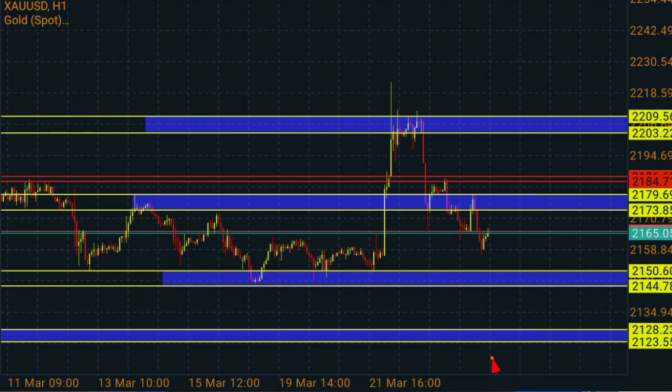So these are the zones. If you want to mark, I will keep these zones so that you can be able to see what we have within the week, as I will be uploading my daily routine every, let me say, Sunday. On Wednesday, I will upload another video like this, or on Tuesday I will upload, so that you can be able to see how the market was able to move from one point to another.